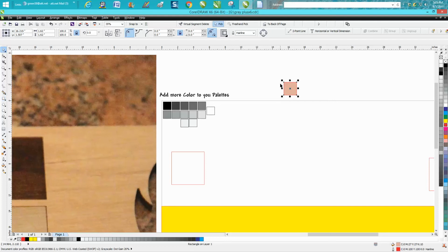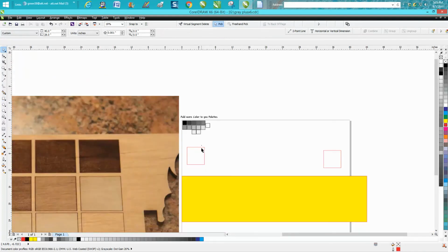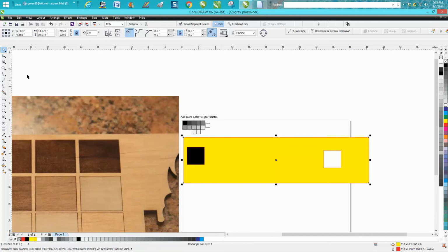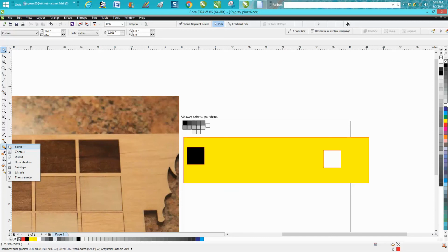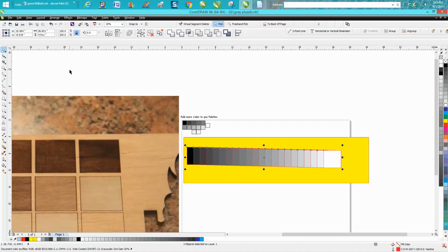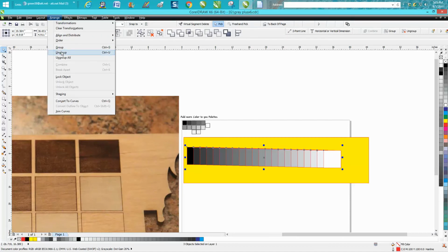But if you wanted a lot more grays like we are for laser engravers, you could do this. You could fill that one in with black, fill that one in with white, and even though we can't see it, we're going to put our yellow box trick, and there it is, white. Now I'm going to get the blend tool, and I'm going to leave that at 20. So normally when we have 10 steps of color, now we got 20. While you got it selected, go up and break blend apart, then go up and ungroup.